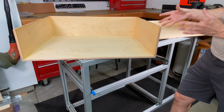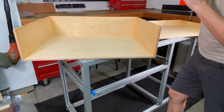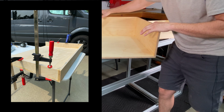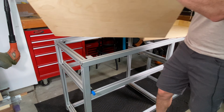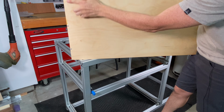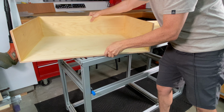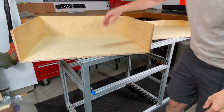All I did was cut the pieces out, add some glue, glue one side at a time down, and use clamps to hold it in place, and then move on to the next one. Once the glue was dry, I simply added some screws. These are number 6 or number 7 wood screws, and it formed a pretty strong box. And then I simply added some polyurethane to protect the wood.